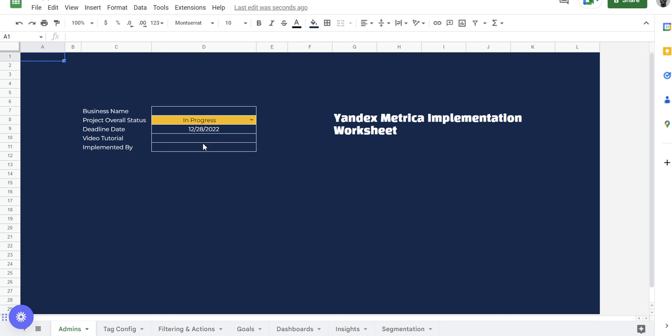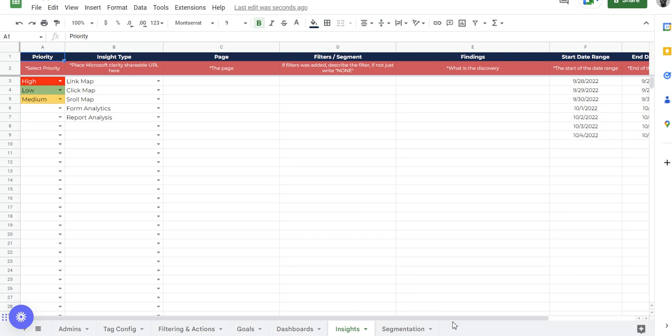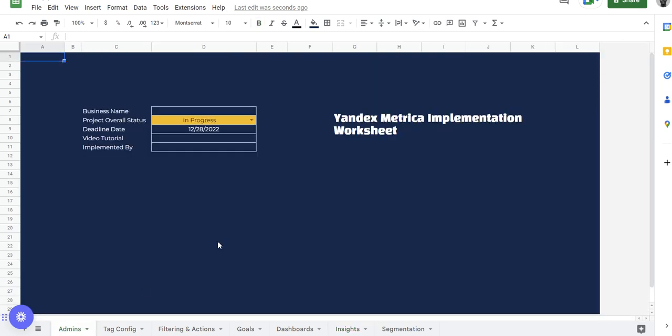So basically, this worksheet does three things. It helps you document your Yandex Metrica implementation. It also gives you a document you can use to manage your Yandex Metrica, in the sense that information about your Yandex implementation can be found there. Thirdly, you can use it to share insights that you find from this tab here, right? So you can find insights on anything you want to share with the team, so they can work on the insight. If it's an issue, they make sure they fix it. If it's an insight that can be used to improve marketing, they can also work on that, right?